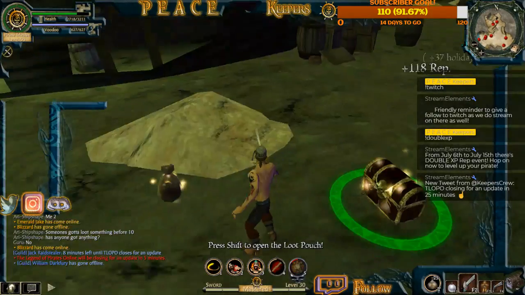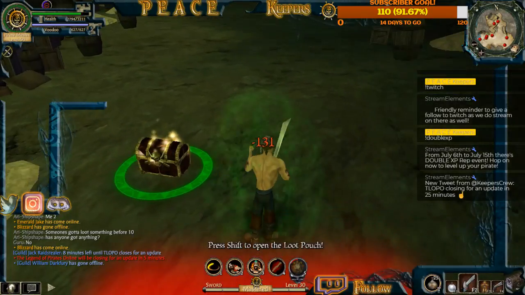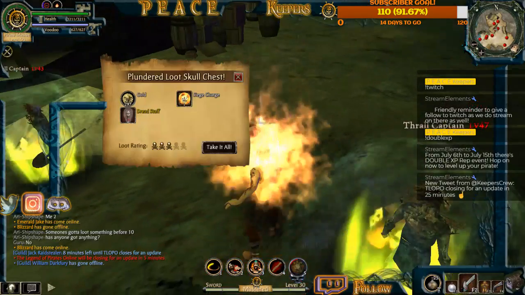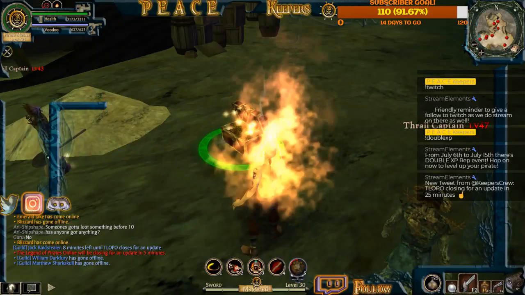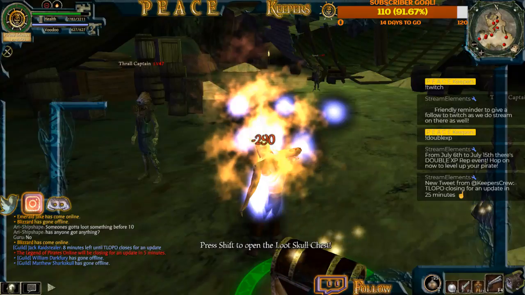Hello. Come on, skull chest. What do you got? Come on, go away, loot pouch. Take it all. And that's what I get. Junk. So happy, so happy. The heck do you want right now?